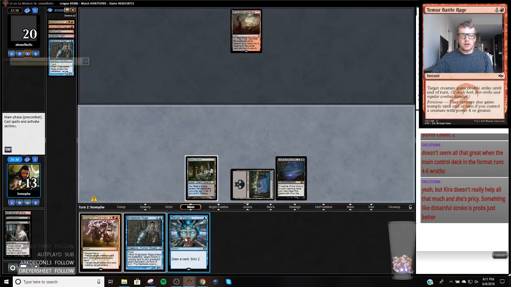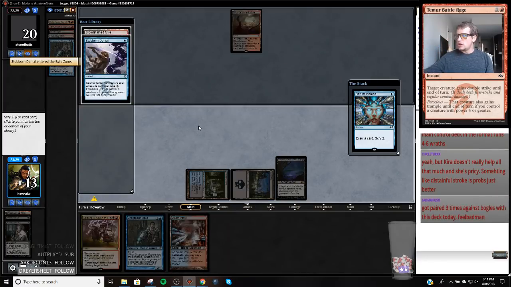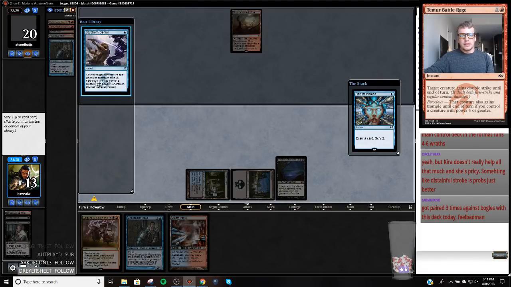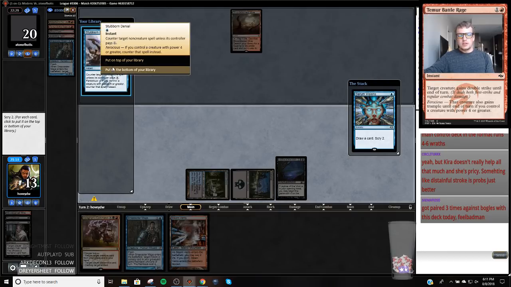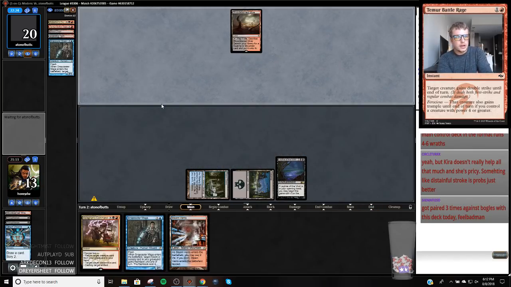So they have these 5 cards. She doesn't really help all that much, and she's pricey. Something like Disdainful Stroke. Yeah, I'm saying you would play it with that. Their Circle Turk. I don't think that we want either of these cards. Stubborn Denial is only really good when we have a threat, and we just don't have that. So I'm going to definitely Thoughtseize the Kolaghan's Command next turn.